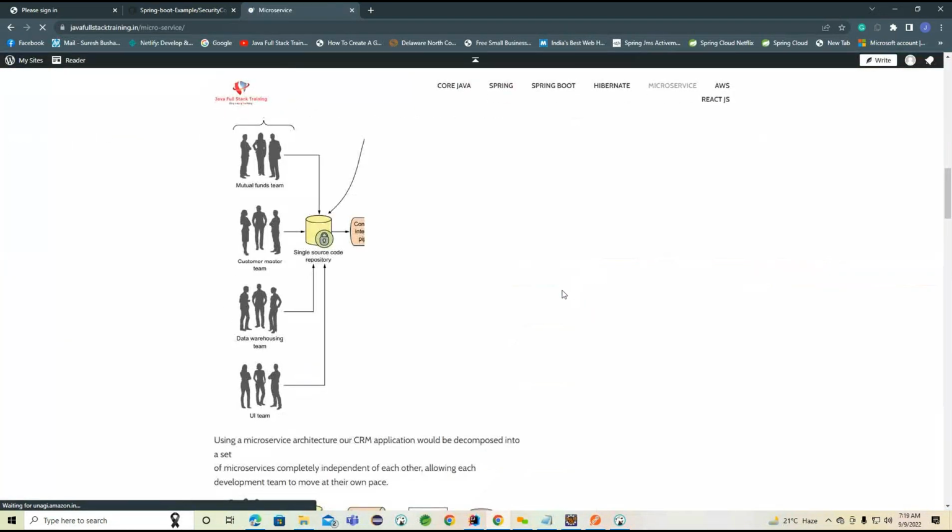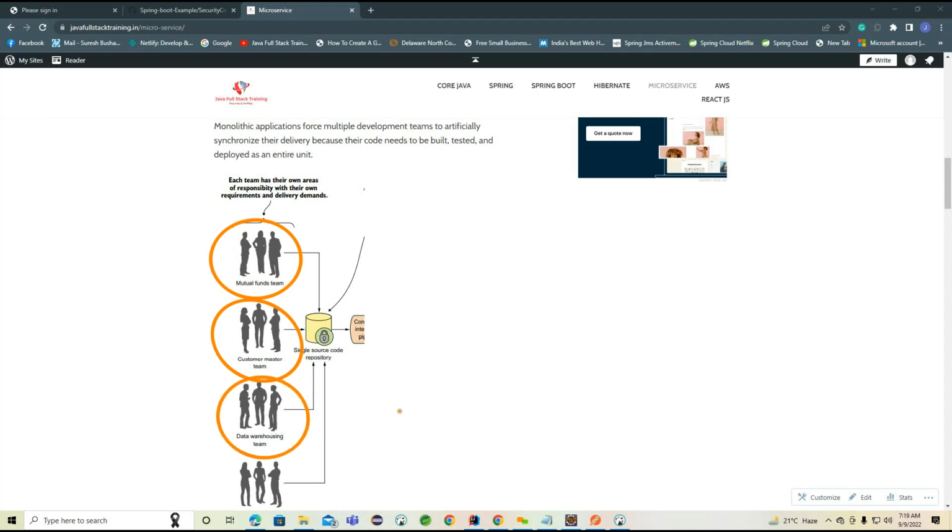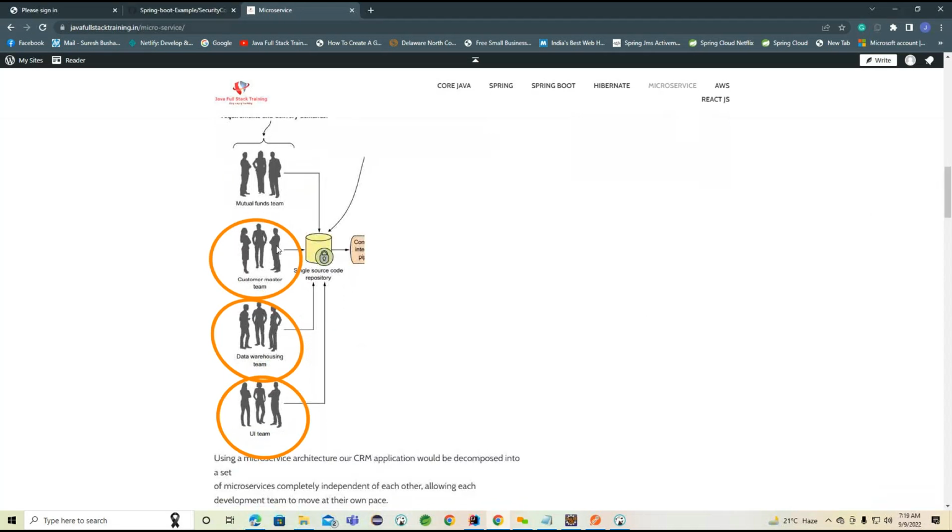Now if you go to the microservice section, you can see the monolithic style here. This is the mutual funds team, the customer-related team, the data warehouse team, and the UI team. Getting the point.